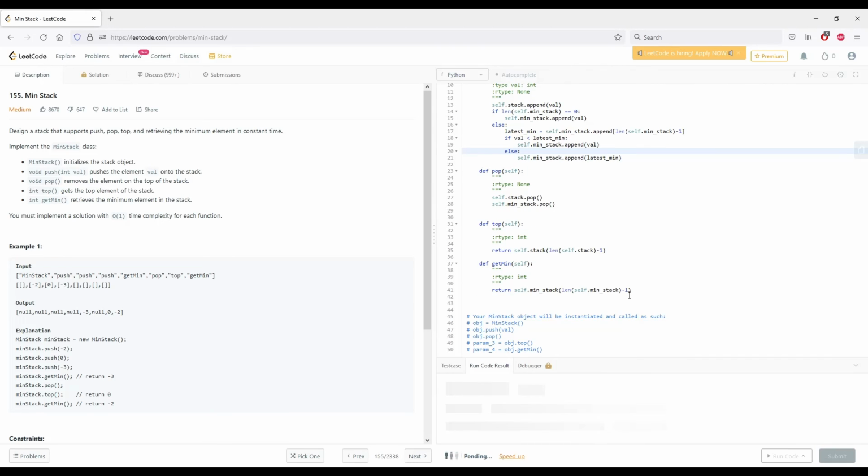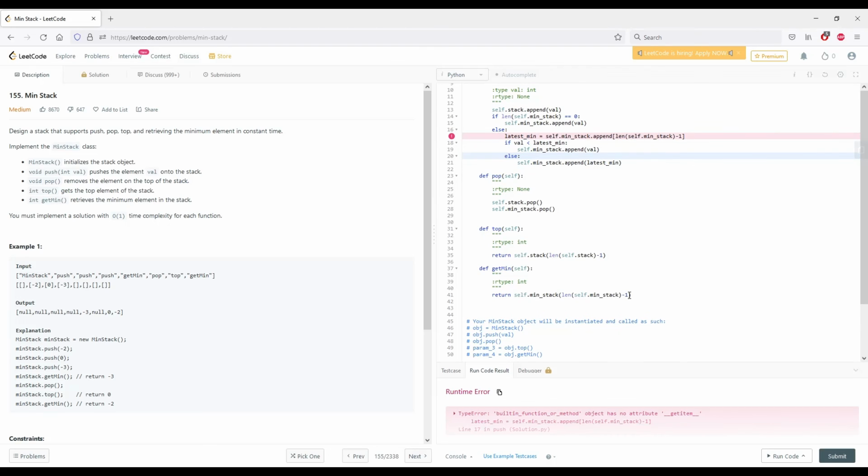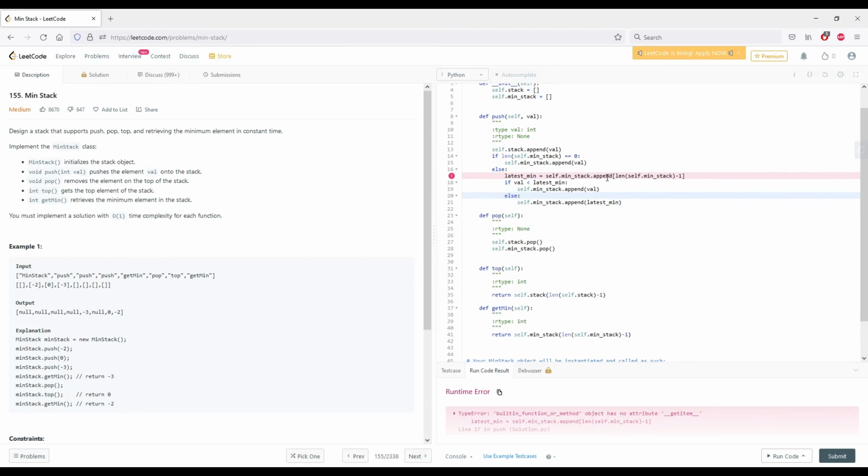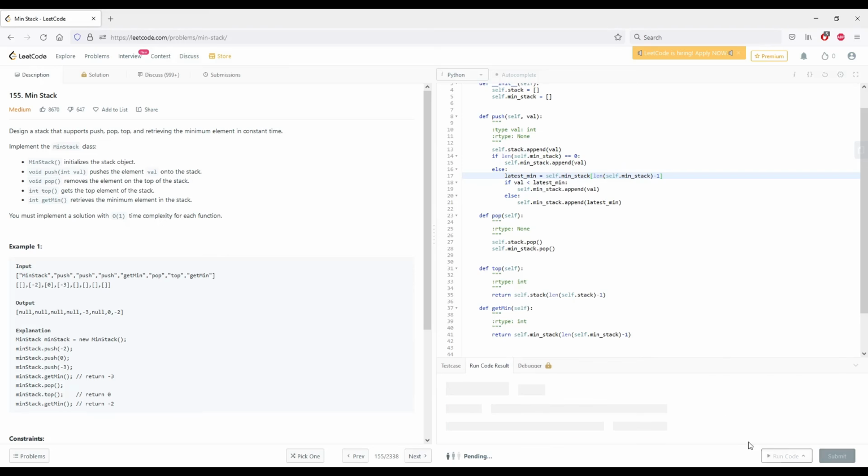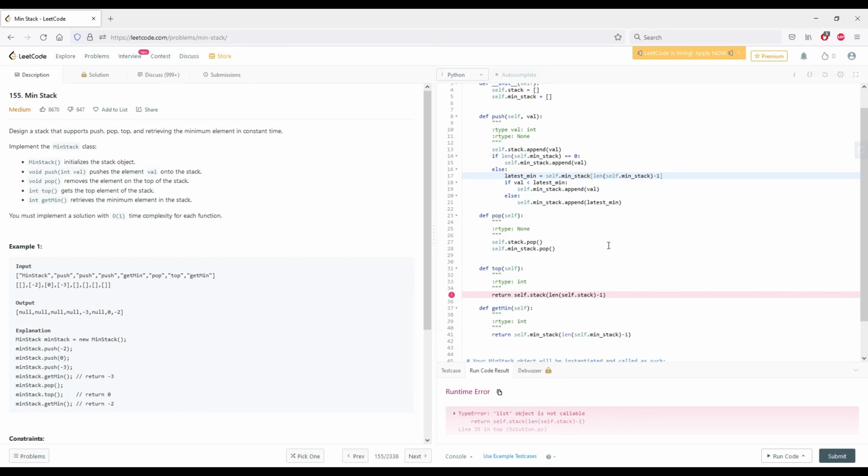I'll try compiling. Oops, latest min. Try compiling again.